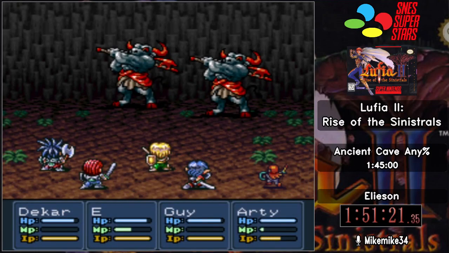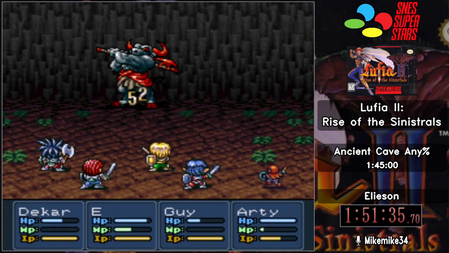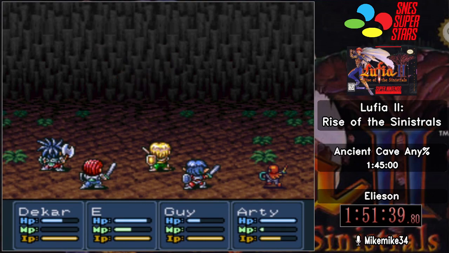What do you think's in that blue chest, Elieson? I think there's going to be an earring in that blue chest, Mike. That's very pessimistic. Let's go with the Gady's Blade, huh? I think Gady's Blade is being a little too optimistic. The most powerful finisher in the game, could be in that blue chest.